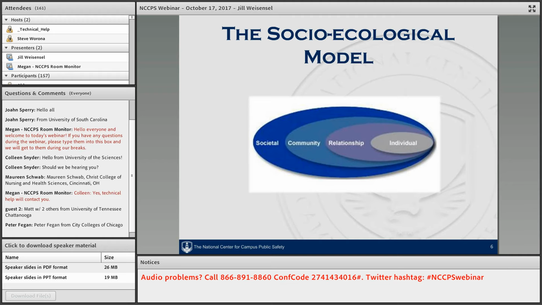If we're working to train programming at the relationship level, we need to be looking at those peer groups and how the peer groups influence behaviors in different contexts. If you move to the community level, here we're going to look at our settings such as our school or our workplace, your neighborhood, how the overall community approaches these topics and these problems, and then all the way to the societal level, those broad-based factors which create the climate that we all operate in. So make sure that when you target your programming, you're looking at each of these elements and how they fit in.